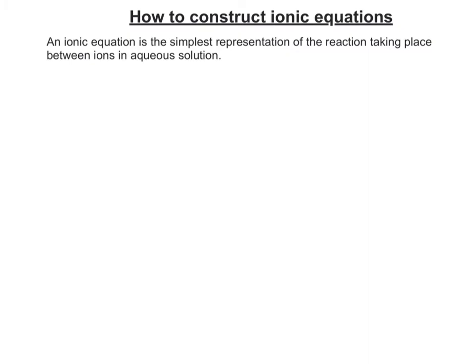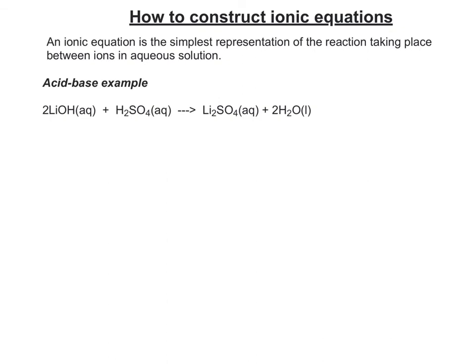So all an ionic equation is, is a way of representing the reaction, but just looking at the ions that are reacting with each other. It can be applied to a number of different types of reactions, including acid-base reactions. So let's have a look at an acid-base example first, and I'll take you through the technique. Taking this example of an acid-base reaction we looked at earlier, the first thing to do is to separate out everything that's aqueous into its constituent ions.